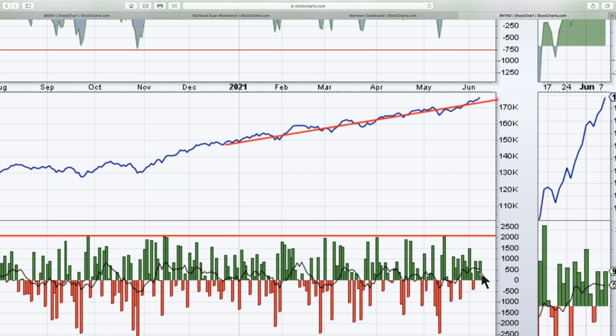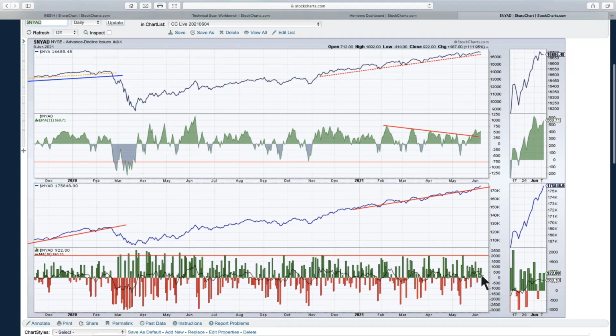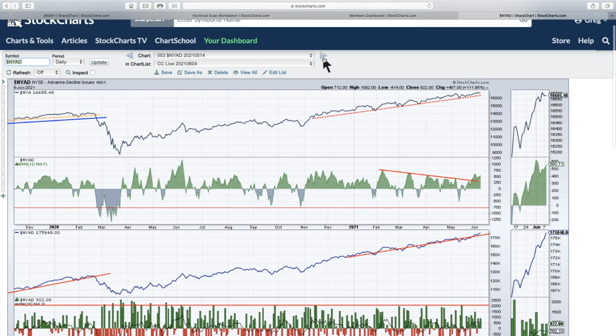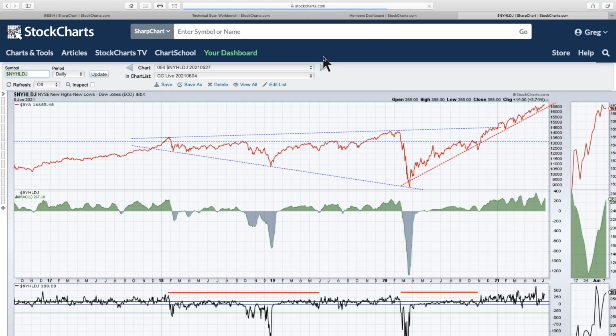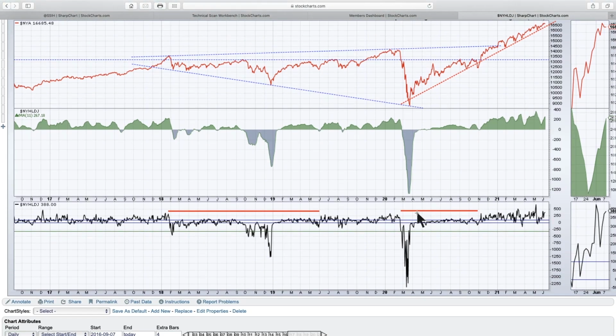That's a bull market. So that's very comforting. Now, when we go down to the high-low data for the New York, again, we're up at a very high level. And we kind of broke out to a higher level. What I was noticing with these red bars is how muted the market was. And then in November, we saw this just kick right up.